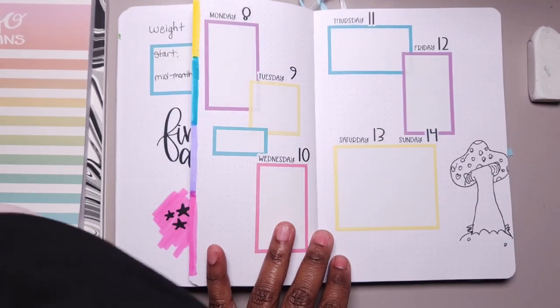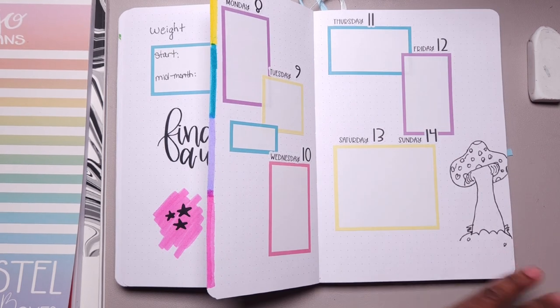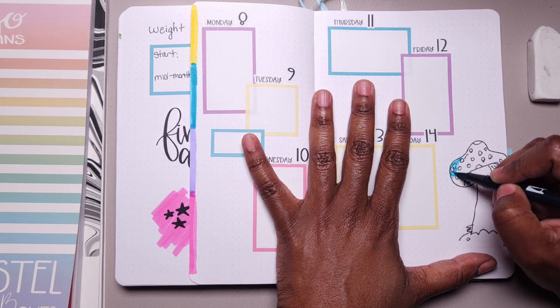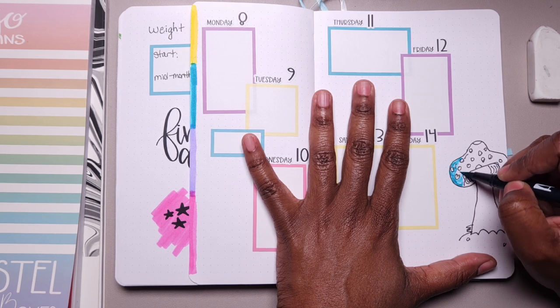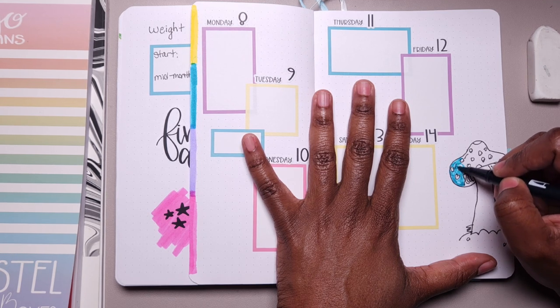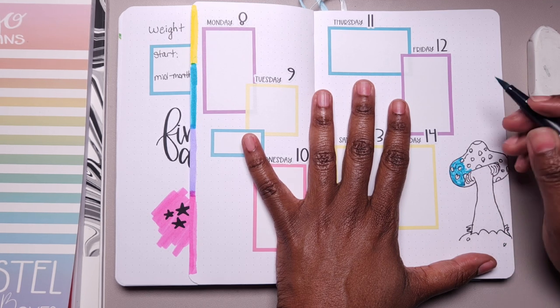It's a little harder to get them off when you've already gone with the marker. So let's go in now with this blue. For some reason, this blue is kind of dried out, like I left it open or something, which kind of sucks, but it is what it is.